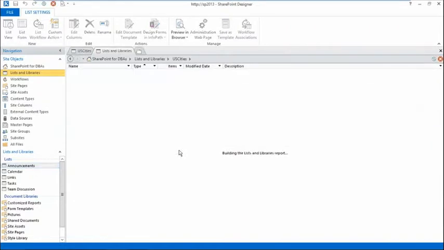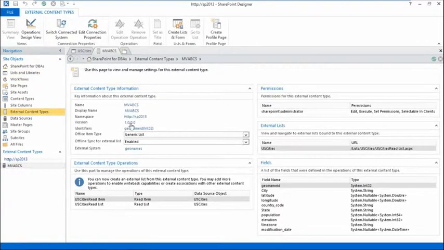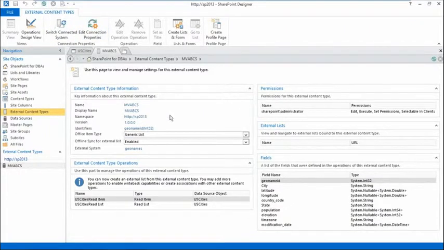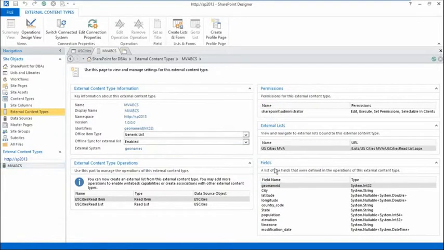So some of these things I'm doing in SharePoint Designer you can actually do in the browser. Some of them are just kind of easier. Some of the things you can only do. So I could create an external list from the browser, although I could not create the external content type from the browser. So let me do that again. I'll just make that unique, just in case.